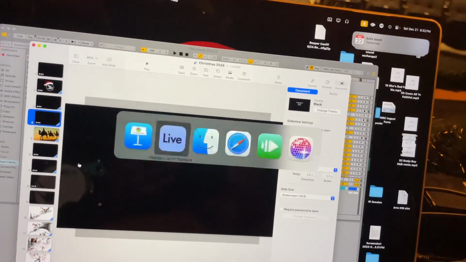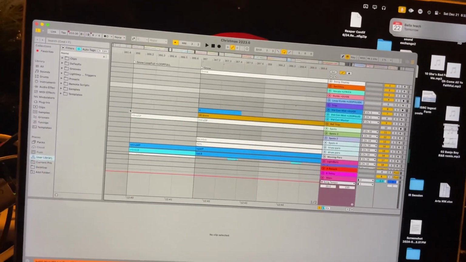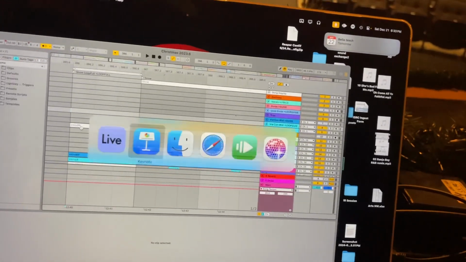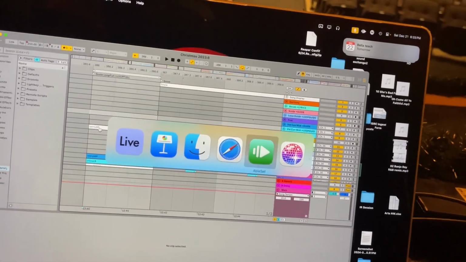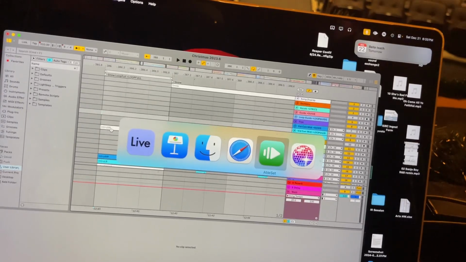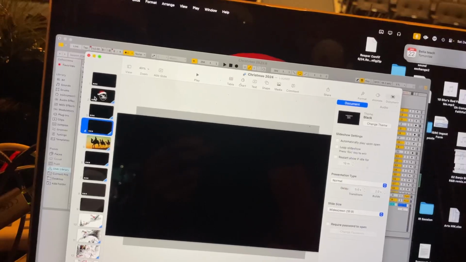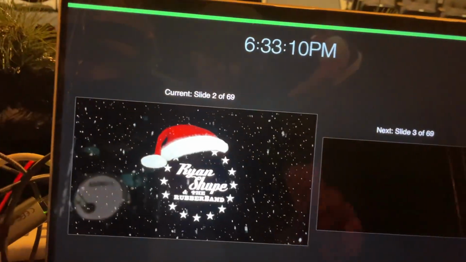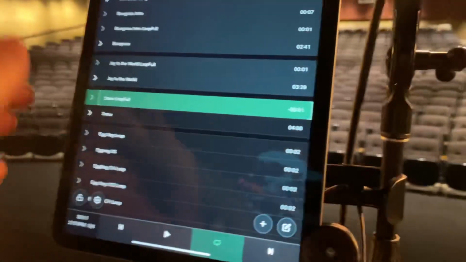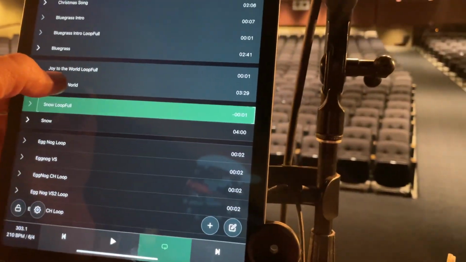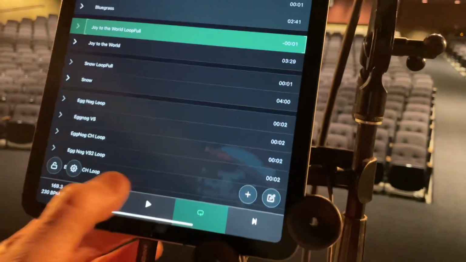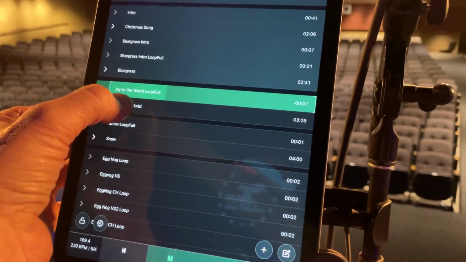So then when I play live with Ableset, I have this in Keynote here, and if I push play on this video right now, and then I go up here and trigger whatever the heck that video was, that's what's going on back there.